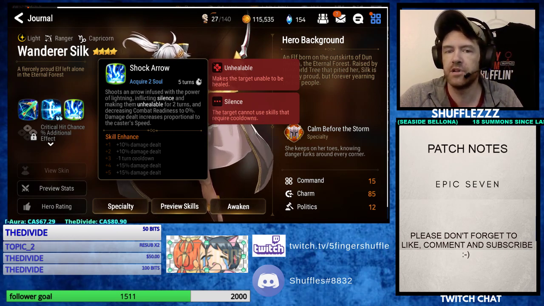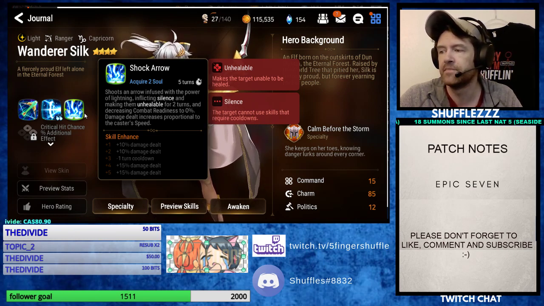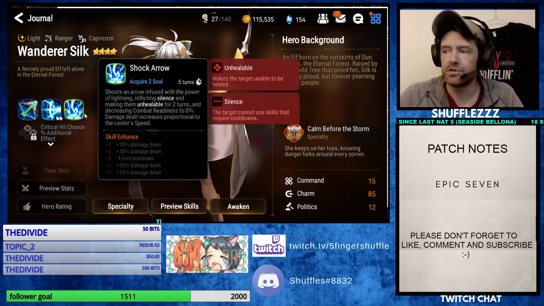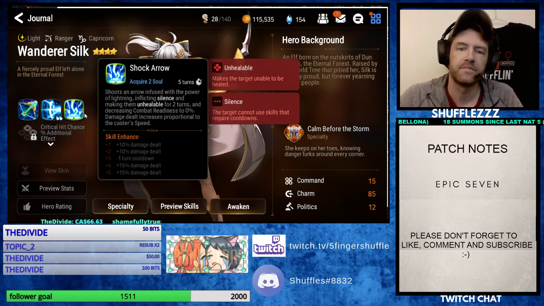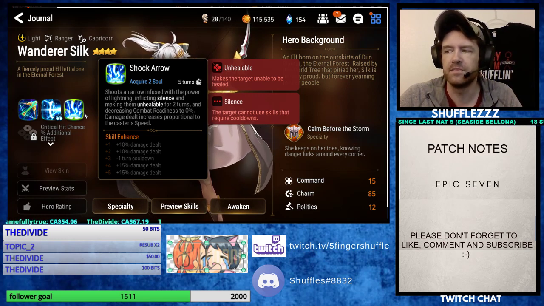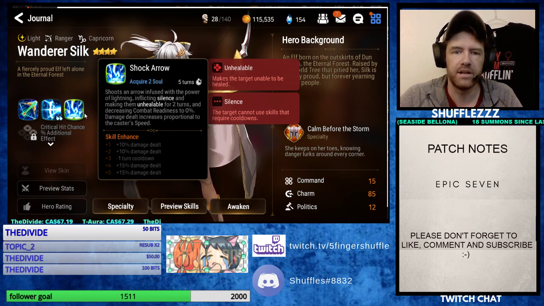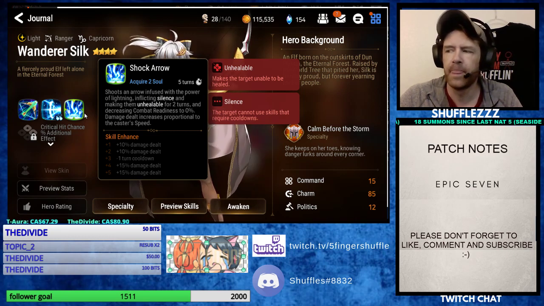So the first option on this says dispels 1 buff from the enemy when using Shock Arrow. Okay, so that's kind of huge. I know it doesn't seem like much. And it says this effect is applied before inflicting silence, of course. I don't know why it just says inflicting silence, but I assume that means before all, since it's at the same time. Shoots an arrow infused with the power of lightning, inflicting silence and making them unhealable for 2 turns, and decreasing CR to 0. Yeah.